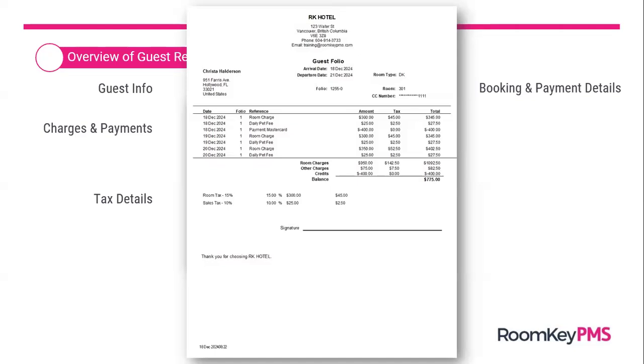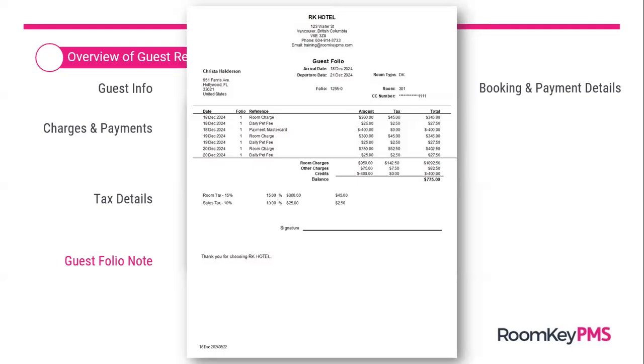Now, if there are any payments recorded, those will be included in this list of charges and payments. Below that is a signature line. So if you do have a policy at checkout at your property, you can still have the guest sign for those charges as an additional agreement for paying those charges on file. Now, below the signature line, we do have a guest folio note. Many of our hotels will just include a simple salutation. This is an example, just letting the guest know we're giving thanks for choosing this hotel.